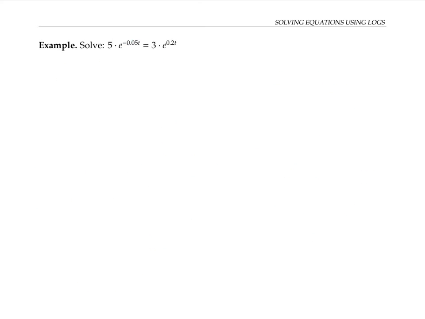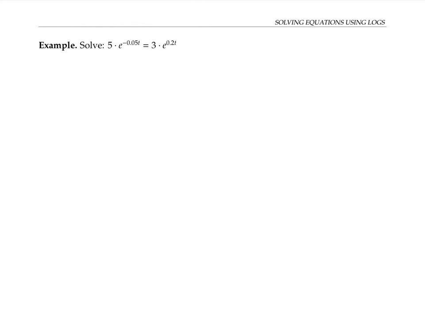In this equation, we have the variable t in the exponent in two places. The letter e is not a variable. It represents the number e, whose decimal approximation is about 2.7. Because there's already an e in the expression, it's going to be handy to use natural log in this problem instead of log base 10.